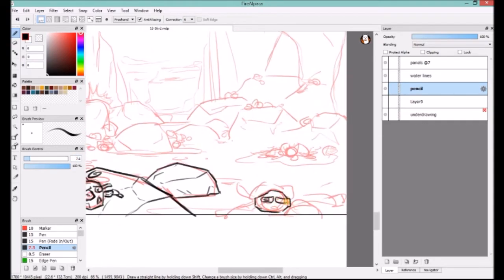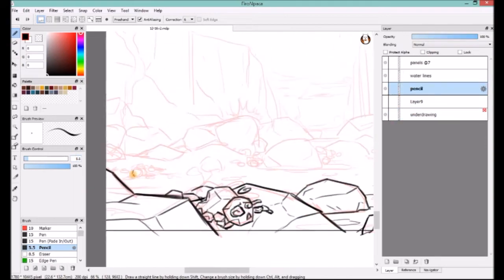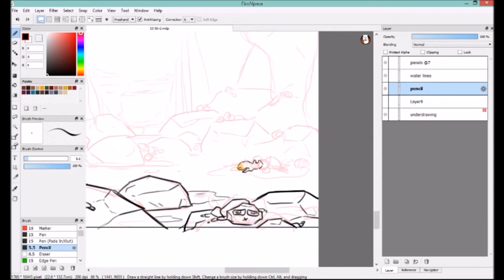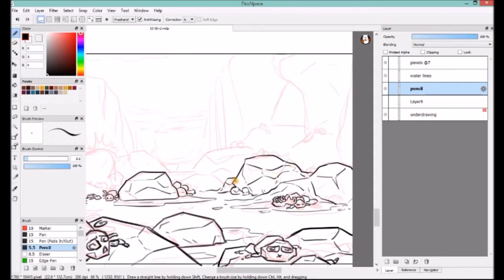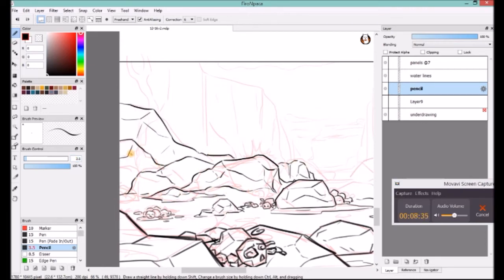What? Shocks. Usually after dinner I am done. Like, it's time for Korean dramas and Running Man and just fun times and then go to sleep. But no, I came back and knew I had to at least get all of the line art and the flat colors done for these panels, or else I'm just never going to catch up. So here we are, going back, putting in all the rocks.